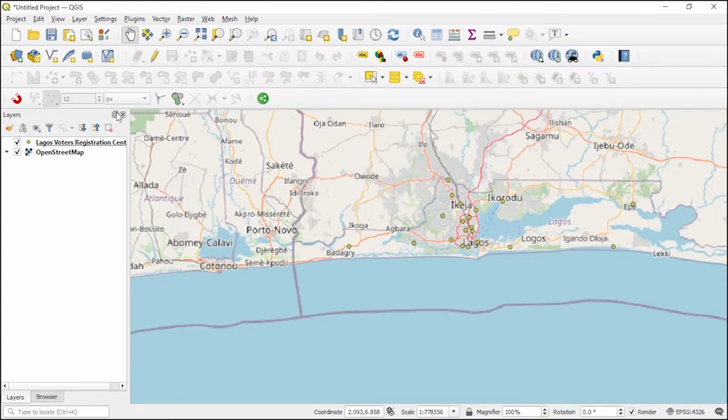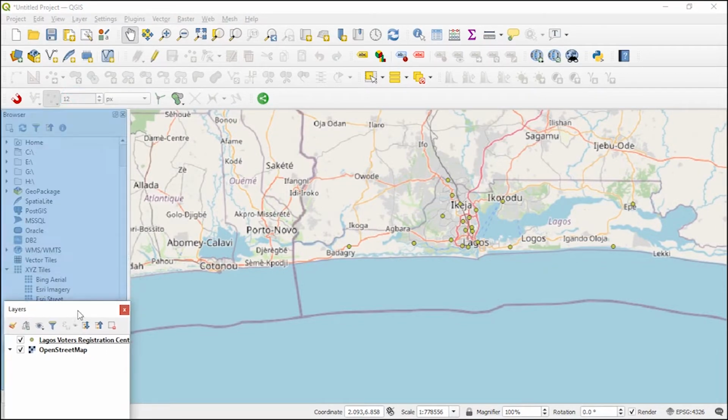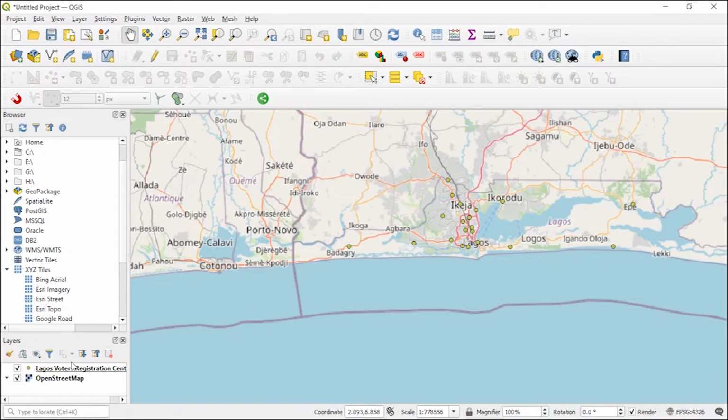I can also view the browser panel at the top and the layer panel below. So instead of the two tabs, I can view both of them simultaneously. This is the option for you to change your view.